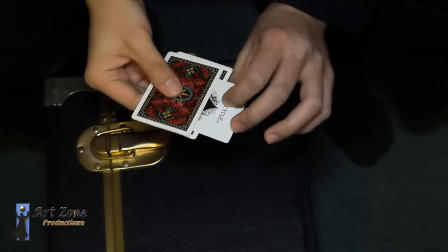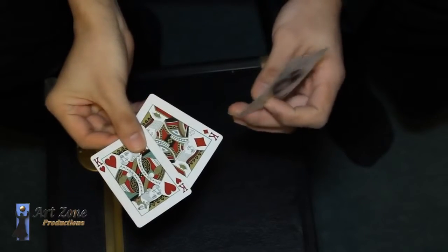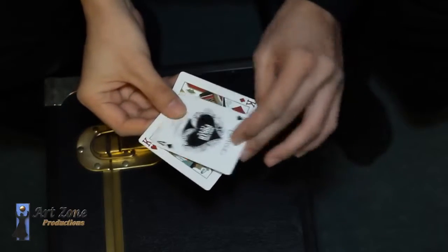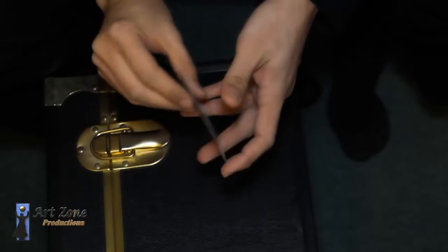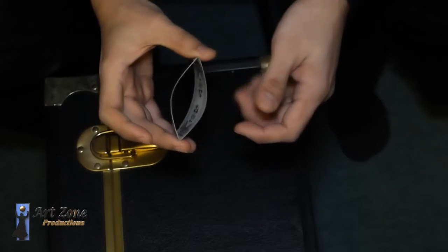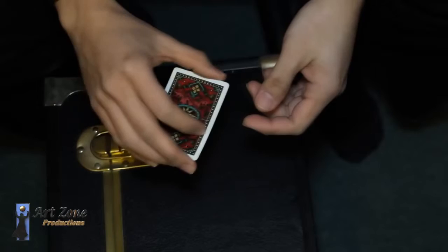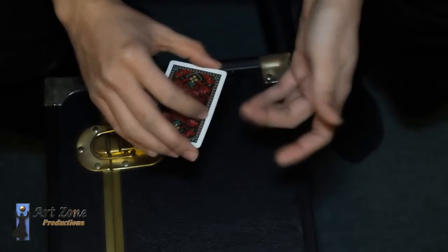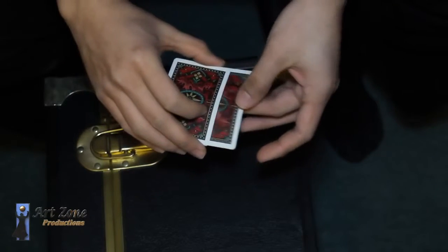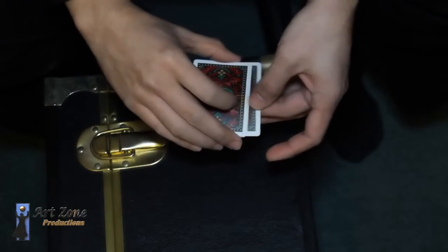Then I take the ace by bending the ace a little bit. Then I bend these kings in the process of showing them. So the bend is not too obvious. It looks reasonable when showing each one. So I can squeeze and reach the card in the middle with the middle finger. But you don't try to squeeze in the process of going down. Make sure your hand, the three cards, are completely parallel to the floor. So you may squeeze to reach the card in the middle with the middle finger. Completely down, squeeze in the process of reaching.